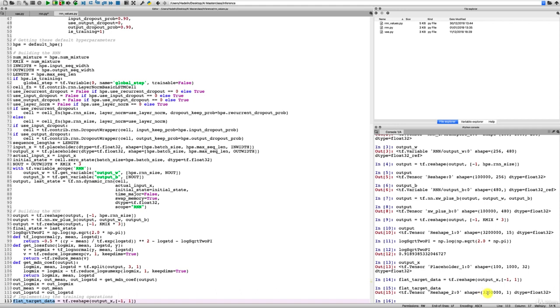3,200,000 rows. So that results indeed from the multiplication of 32 times 1000 times 100, because it was indeed a full flattening along one single dimension, and of course one column, because all the 32 elements of the output in all the 1000 reconstructed frames of the sequence length of all the 100 samples of the batch were grouped one by one and flattened into this one single one-dimensional vector, which can be seen as a vertical vector. Alright, so once again, you clearly see what we're doing here with all the reshapes.